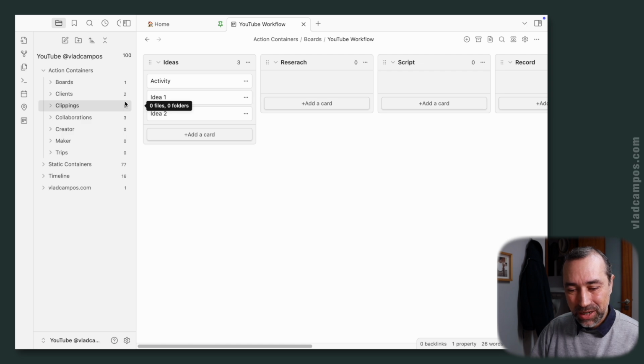And here, 0, by the way, this is my second account, not a real account, okay? 3 collaborations in progress, 0 ideas or 0 things that I'm working on, 0 maker projects, and 0 trips coming up. So just by looking at these numbers, I have a good sense of what I have to do. So this here represents the backlog. The first list is called the backlog, and parts, some of the list from the beginning of the board.